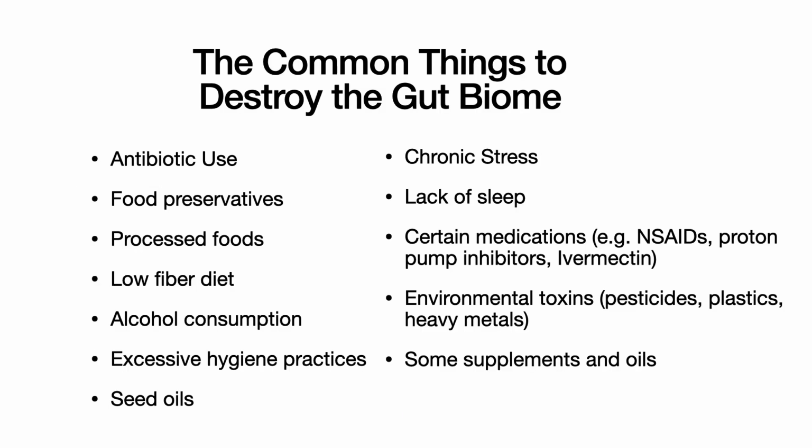The most common things that people are doing right now to destroy their gut: antibiotic use. Am I saying don't use antibiotics? No. There is going to be a time in life, probably multiple times in your life, that you need antibiotics. Before antibiotics, I think the average life expectancy was 48 years old. We now have a life expectancy which is dropping here in the United States. I think it's now 77 years old. It was closer to 80. But antibiotics made the difference from 48 to 80. So I'm not saying don't use them, but when you use them, you've got to make sure and get the gut flora back up to where it should be really quickly.